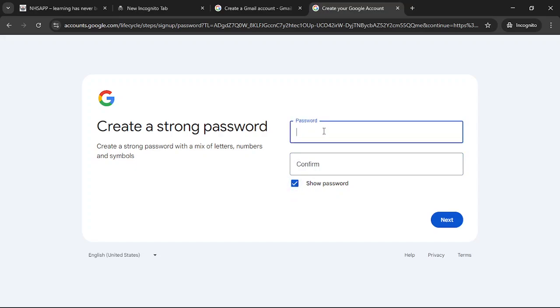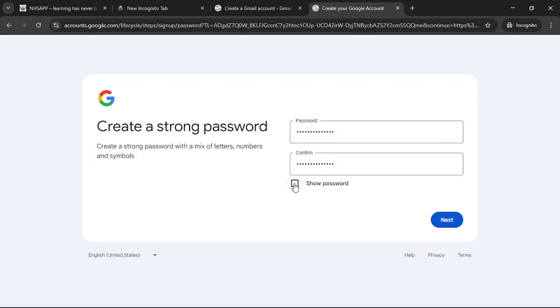For now, let us do pass at Ikedi 2000. This is going to be our password. So we copy it and then we paste it here. As you can see, we have pass at Ikedi 2000 in both of them.